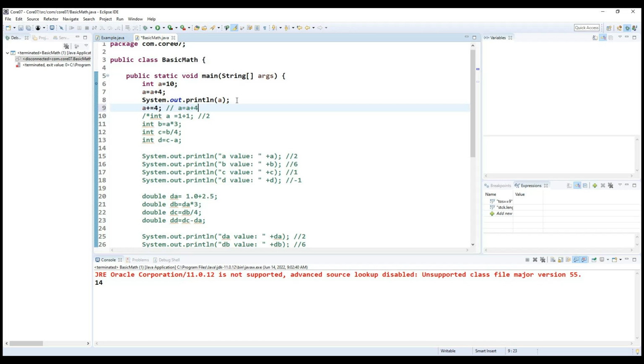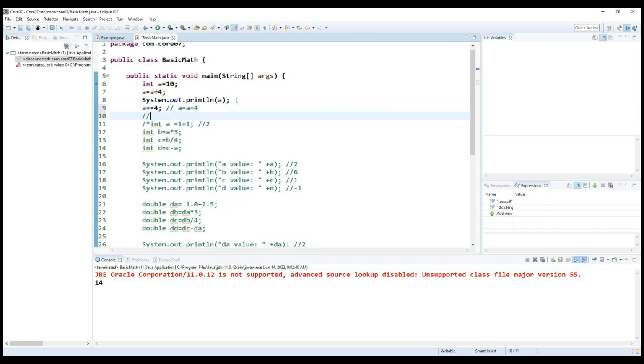So if I'm trying to write one more variable, for example, here I'm trying to define C multiplication is equals to 10. The above line number 9, A plus is equals to 4, is a component assignment operator.